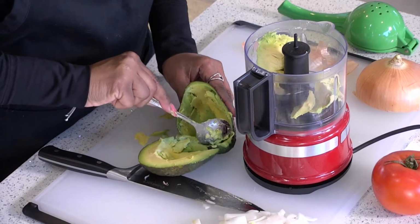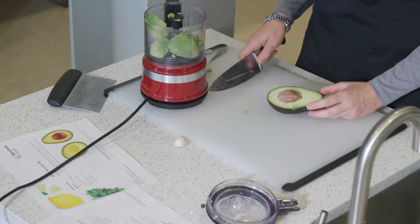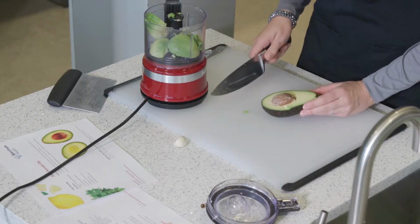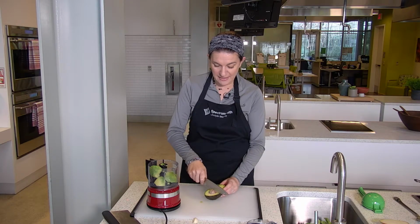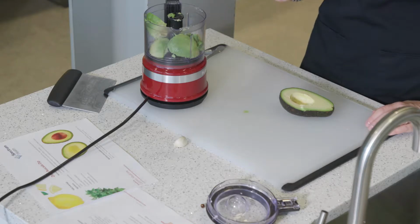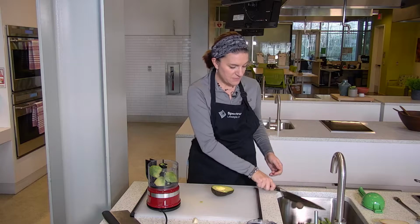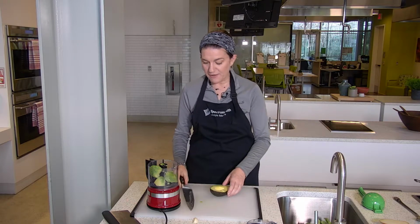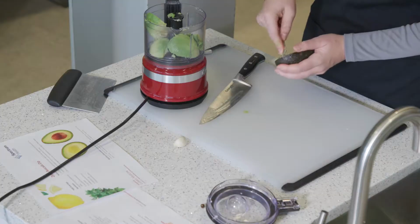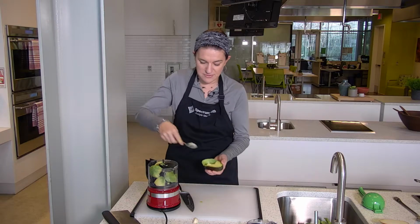So getting the pit out of the avocado. Dione and I were talking about this earlier. There's different ways to get the pit out. One is you can use a spoon and scoop the pit out. The other way is you can take your knife and kind of whack it in the pit like this, and then it pulls that pit right out, and then I can kind of whack this over a garbage can or on the side of a sink, and it just pops right off. Don't put it down the disposal though. If you have a sink with a disposal, that's not going to be good for your sink. You want to make sure that pit ends up in the garbage or compost.